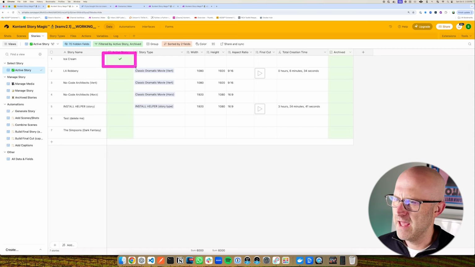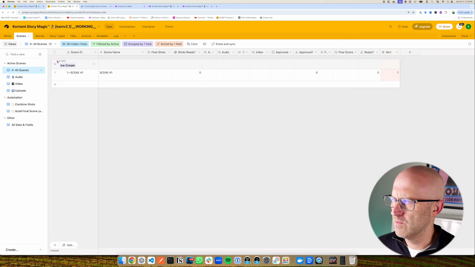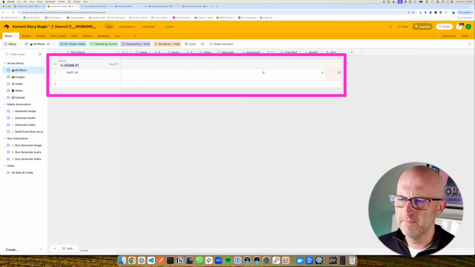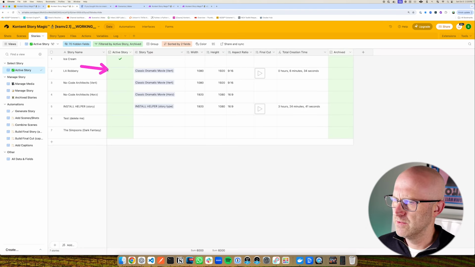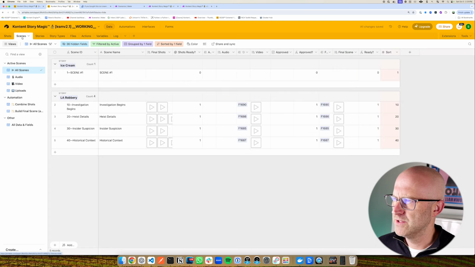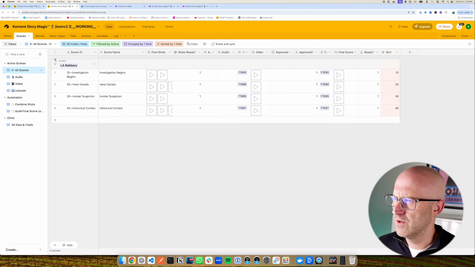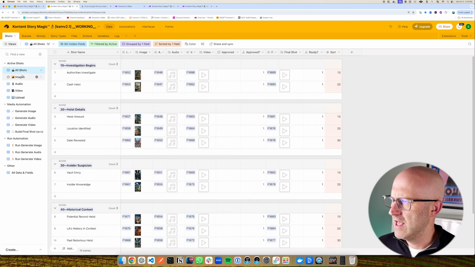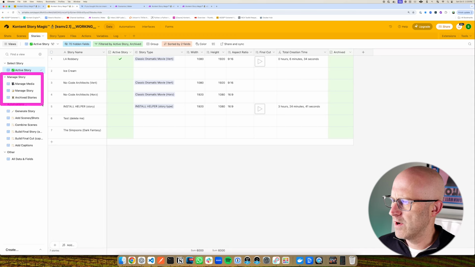You'll notice that the system automatically moved that story to active. And so if we jump over to the scenes here, we're gonna see that we're only seeing one scene and one shot for that news story. I'll come back to stories here. And again, remember, if I were to select a different active story and then jump to the scenes, what's gonna happen is the other story is going to disappear and we are only going to see the active story. If we were trying to manage multiple stories in this one interface, it would be rather chaotic. So at any given time in the shots and the scenes, and in this section below where we are managing the story, we are only seeing the active story.